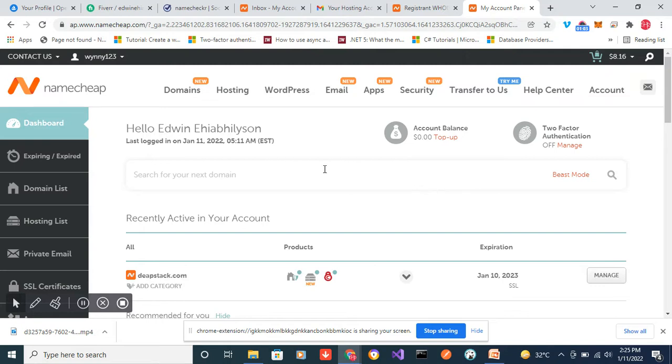After you have paid for the domain and the hosting, a series of mail would have been sent to your inbox, to your Gmail, the email address that you registered this account with.